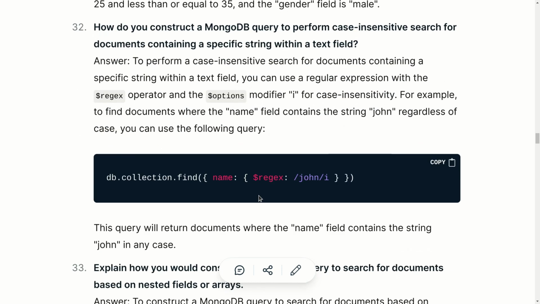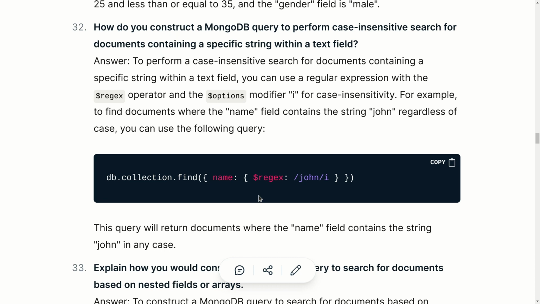Now the next question that we have is, how do you construct a MongoDB query to perform a case-insensitive search for documents containing a specific string within a text field? Okay, to perform a case-insensitive search for documents containing a specific string within a text field, we can use a regular expression with the regex operator and the options modifier, that is i, for case-insensitive queries.